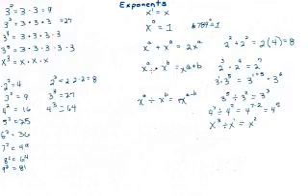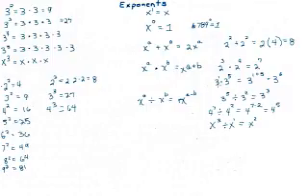When you're multiplying exponents, this rule is very handy. I'll show you the rule first, and then I'll give you some examples which will make it a lot clearer. X to the a power times x to the b power is the same as saying x to the a plus b. You add the two exponents together and you leave the base the same. Here's an example. 2 to the third power multiplied by 2 to the fourth power is the same as saying 2 to the 7th power. 3 plus 4 is 7. Notice that the base stays the same and you add the exponents.